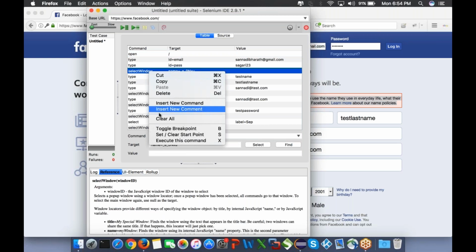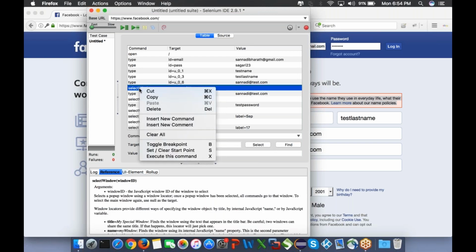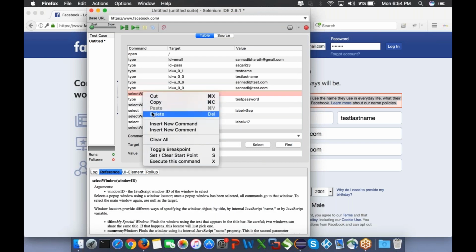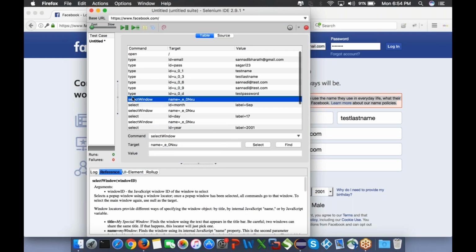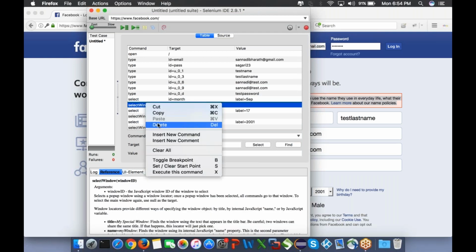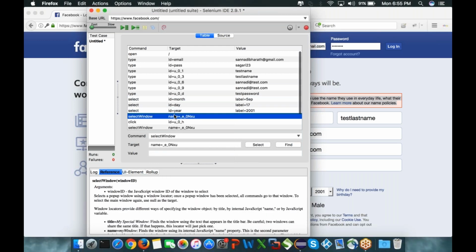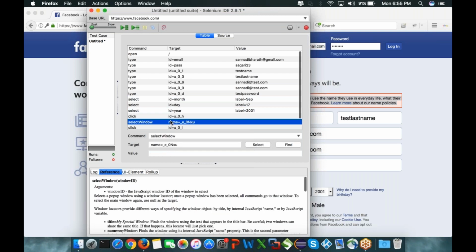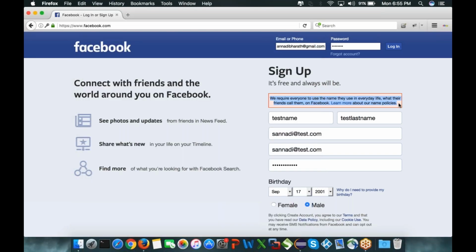For Facebook I'm getting this, so just delete all of these. I've deleted everything, went to the last step, and I'm doing the assertion.